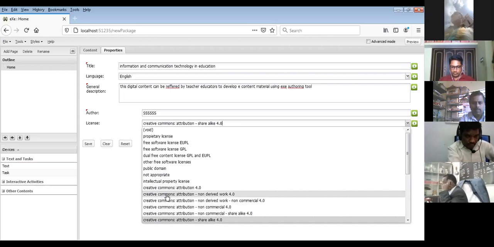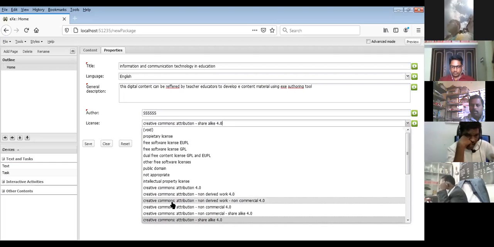There is another license, CC/AC/ND. That is Creative Commons attribution non-derived work. Okay, means it is under Creative Commons licensing. They have to give an attribution, but should not take out any material from here. If I give this license, they can only refer. They should not take out anything.